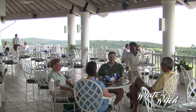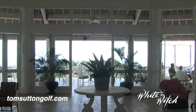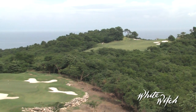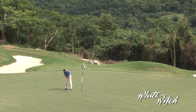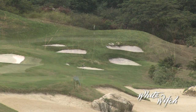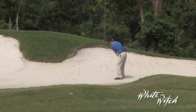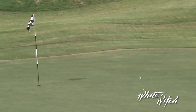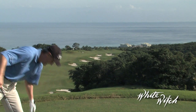This is a top shelf property with all the ingredients to keep you intrigued throughout the entire 18 holes. You'll go from the top of the mountain into ravines, cross hollows, onto greens that roll straight. And yes, there is some undulation once you get onto that putting surface, but they are true. There is bunkering throughout the course, but the architects made sure that they were not injurious to your round. And if you find them, you can always blame it on the original White Witch, Annie Palmer. I think Annie Palmer got me on that one.